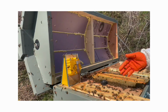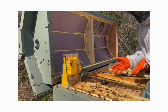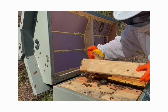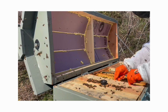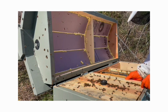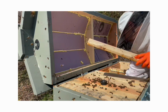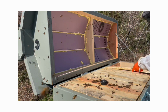As I said, there are 10 frames in here for winter. Put my divider board back in. And I would keep working my way through this way. I'm not appreciating the winter weather yet. Move these girls, just like replacing any typical inner cover. Put that on. And then I'm going to work my way across with my boards. That divider board doesn't allow the bees to come across the top or across the bottom. And I simply just continue working my way across with these boards.